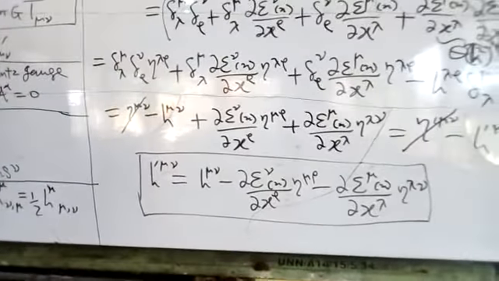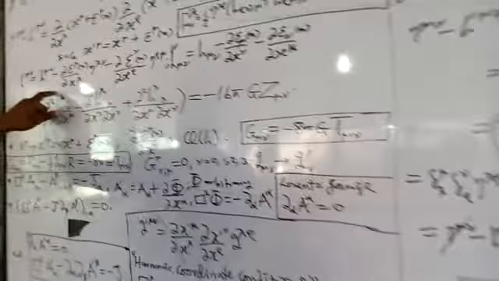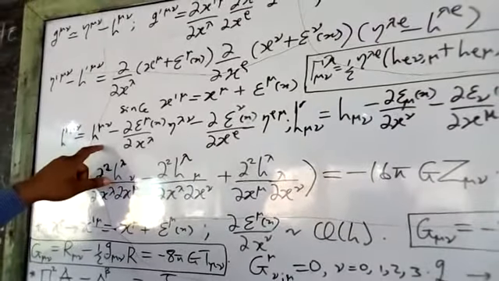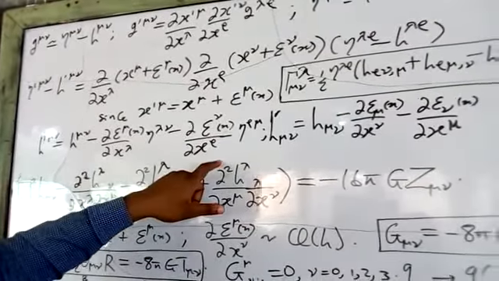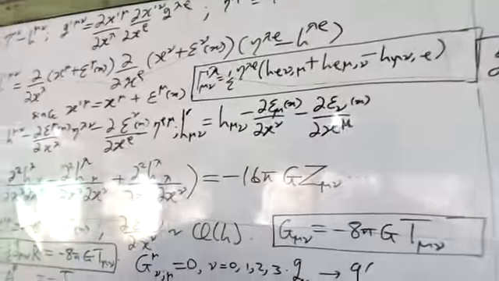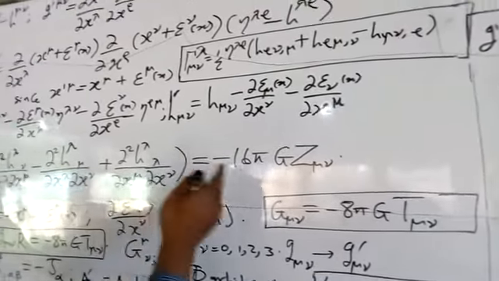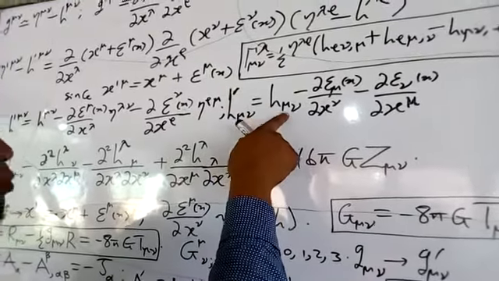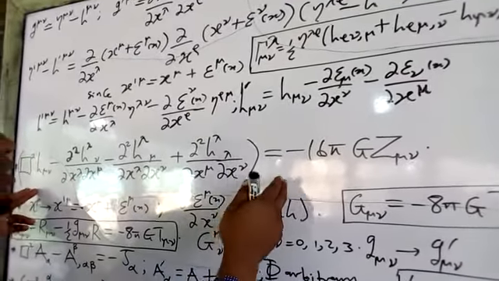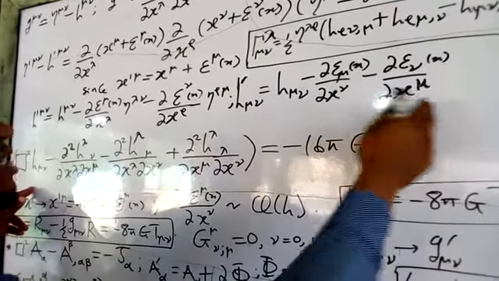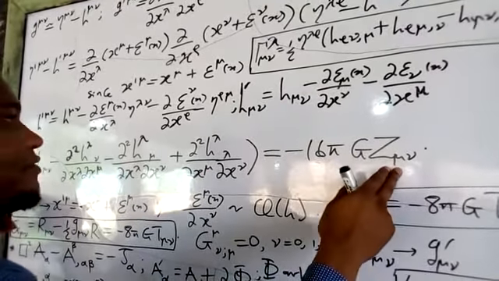I'm guessing this is the same as what we had right here, as we've written it out as one of the things we really wanted to show. So this is equal to that. Now, when we lower it, we expect to obtain something like this from the linearized field equations. All we are saying is if h_{\mu\nu} satisfies this equation, then some h'_{\mu\nu} defined by this transformation satisfies the same field equation.